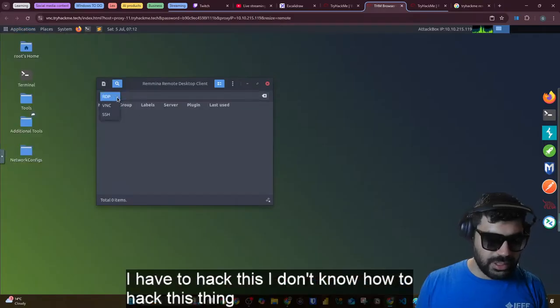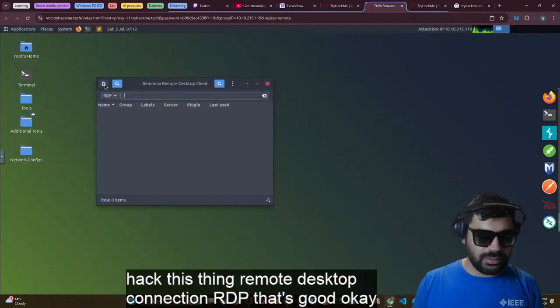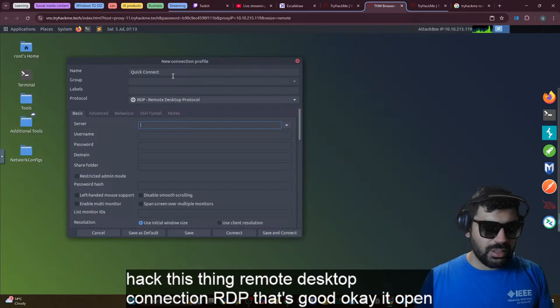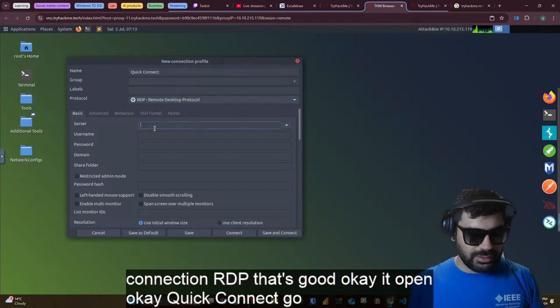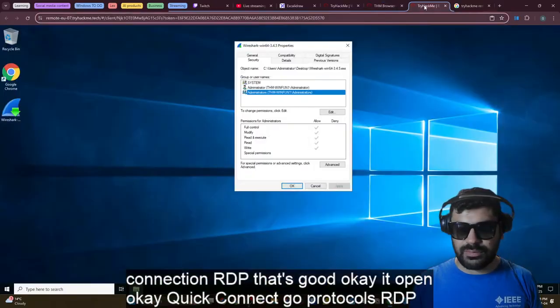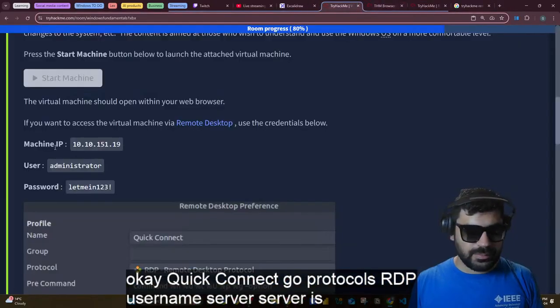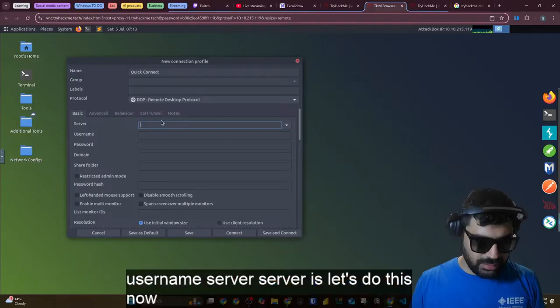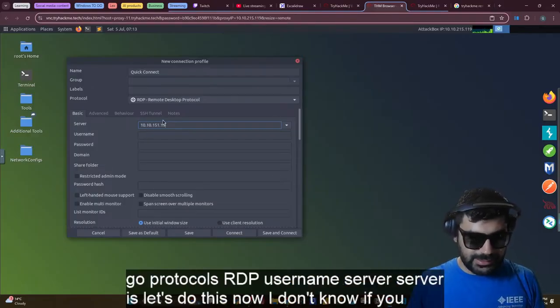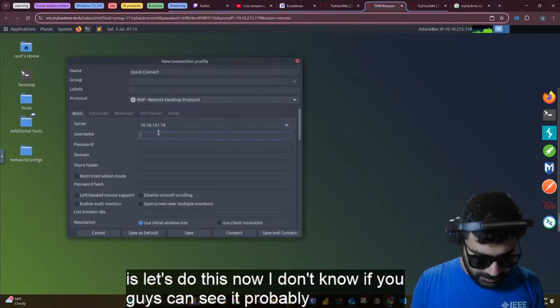Remote desktop connection, RDP. That's good. Okay, it opened. Okay, quick connect. Group protocols, RDP. Username, server. Let's do this now. I don't know if you guys can see it. Probably one minute.